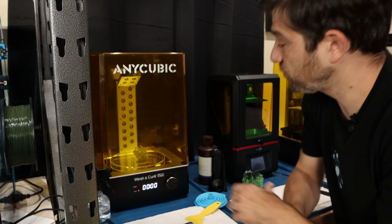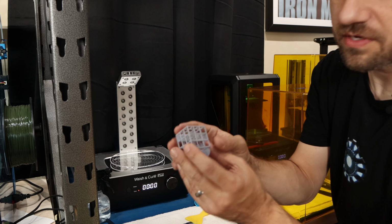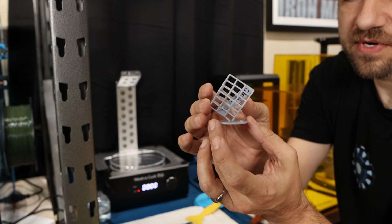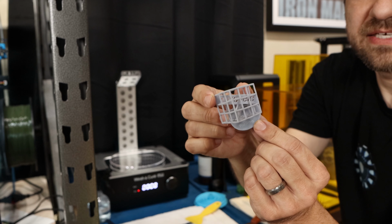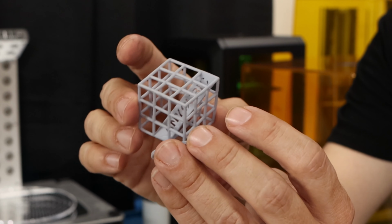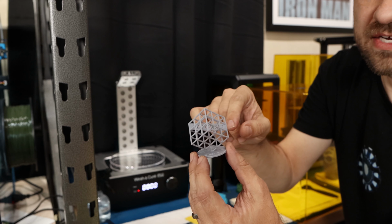All right, so we're all finished here. Let's take a look at the results. Really, really good. The ANYCUBIC logo looks like it came out well, and the entire print looks very good. What's impressive to me is how clean this 35mm writing is here on the bottom of the print. Looks really, really clean, and for a very small font. The settings on here were really good.